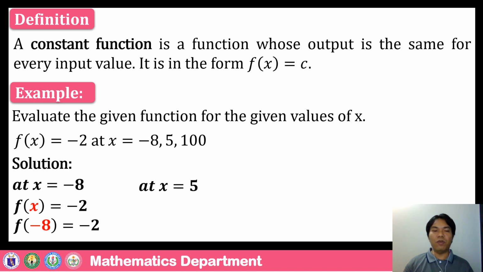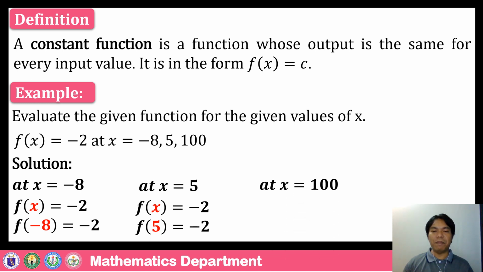Para naman sa ating pangalawang value, at x equals 5, replacing our variable x with 5, we will have f of 5 is equal to negative 2. At para sa ating pangatlong value, at x equals 100, replacing our variable x with 100, we will have here f of 100 is equal to negative 2.